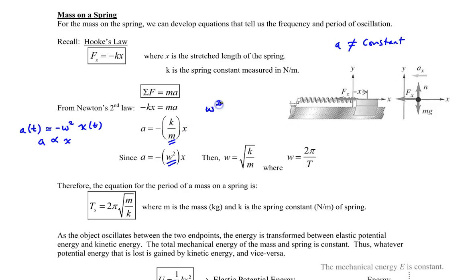So the angular frequency for this type of system, squared, is equal to the spring constant divided by the mass. And hence, if we solve for the angular frequency, we get this equation over here. Now earlier, we defined the angular frequency as 2 pi times f, or 2 pi over T. So now we can set, basically, the square root of k over m equal to 2 pi over T, and then if we rearrange that equation, we end up with this one. And this is on the AP formula sheet. This is the period for a mass spring system.